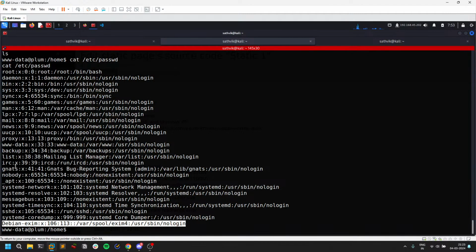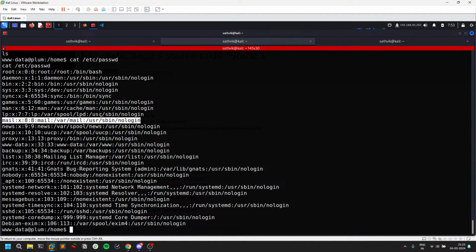And nobody, and these are all general accounts that come up when you install a Linux machine. So technically, there are no users on this machine. So www-data is one of them, and you see the mail account here. So this is something interesting. Maybe there may be some mails out there. Who knows? Let's check them out. Sync and all this stuff. Okay, these are all pretty basic.